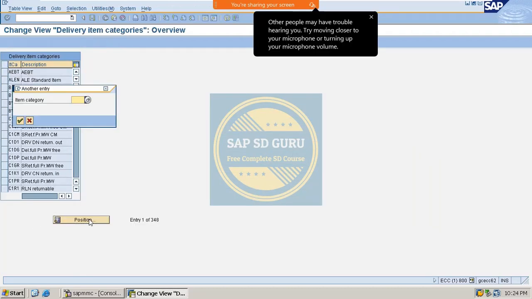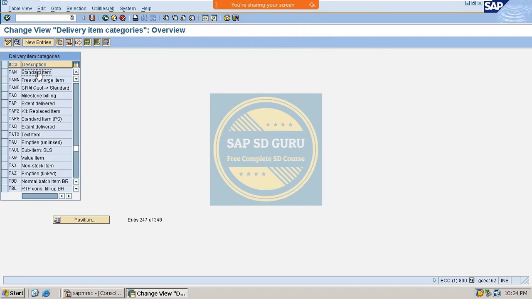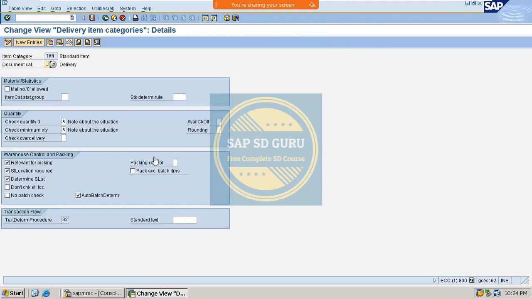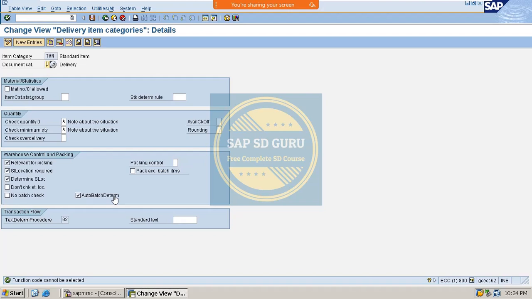Now let me go through the remaining controls here. The next field here is automatic batch determination. This one. If you check this, then the batch number will be determined automatically in the delivery document.